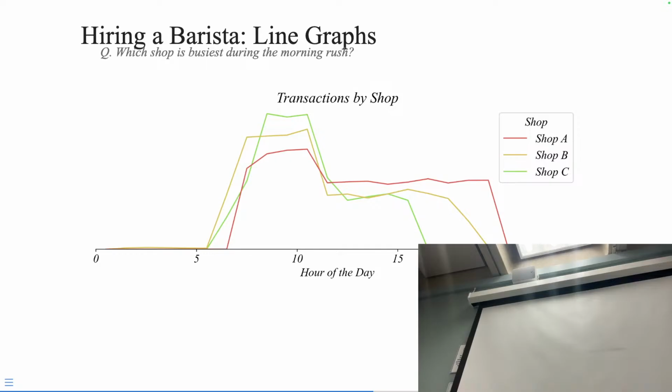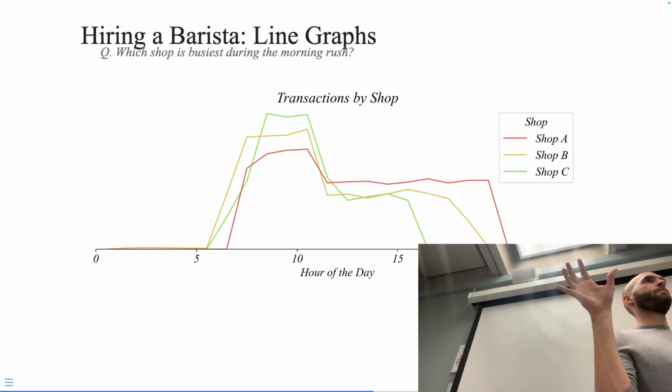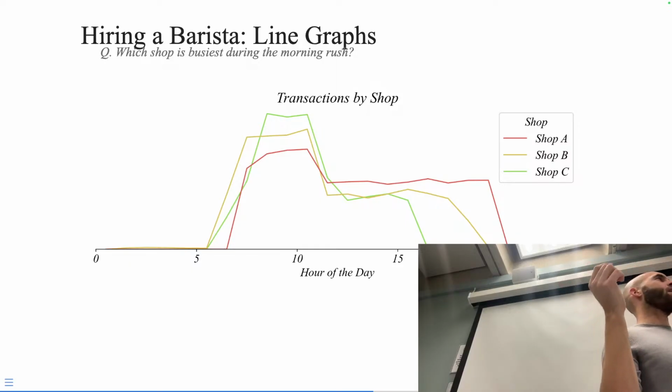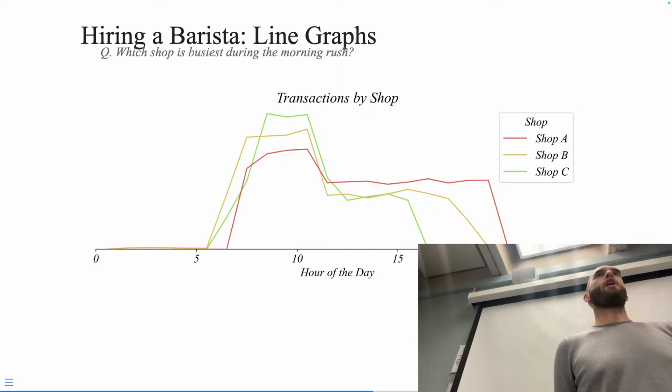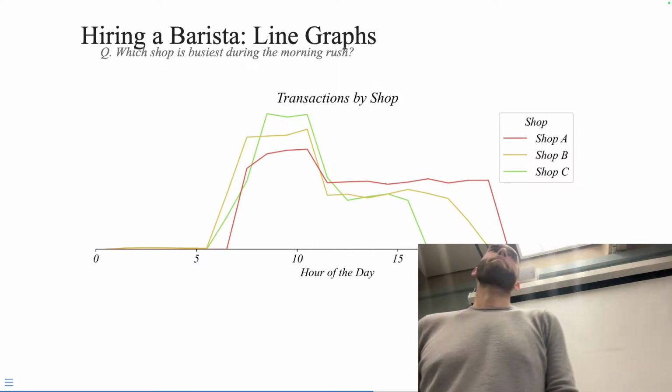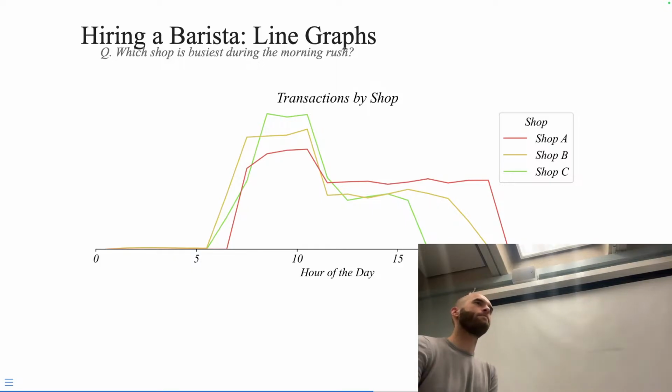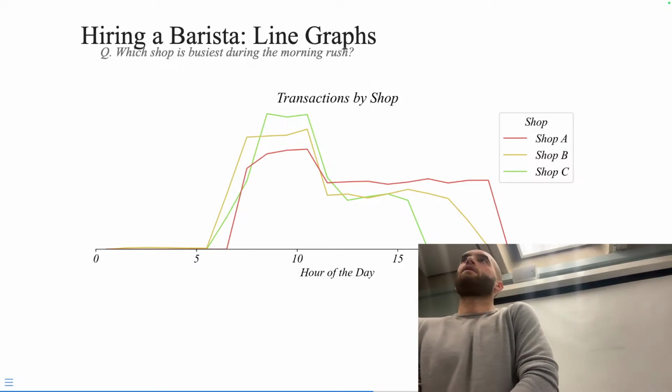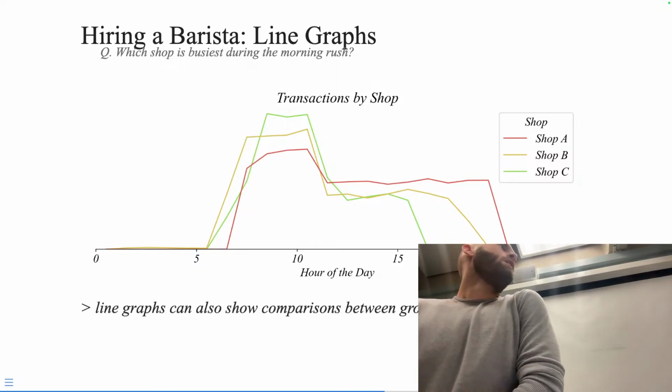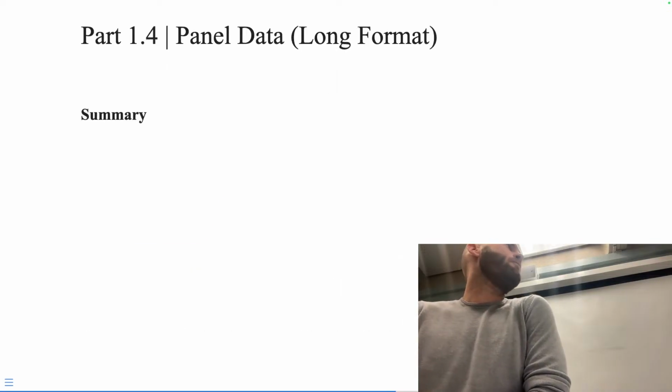color. And if I were to ask you which shop has the highest spike in the morning, this one is much easier to read than either the first or the facets. There's no horizontal scanning. You just look and you find the highest point and which color it corresponds to. Okay, any questions about this? Okay, so very nice.